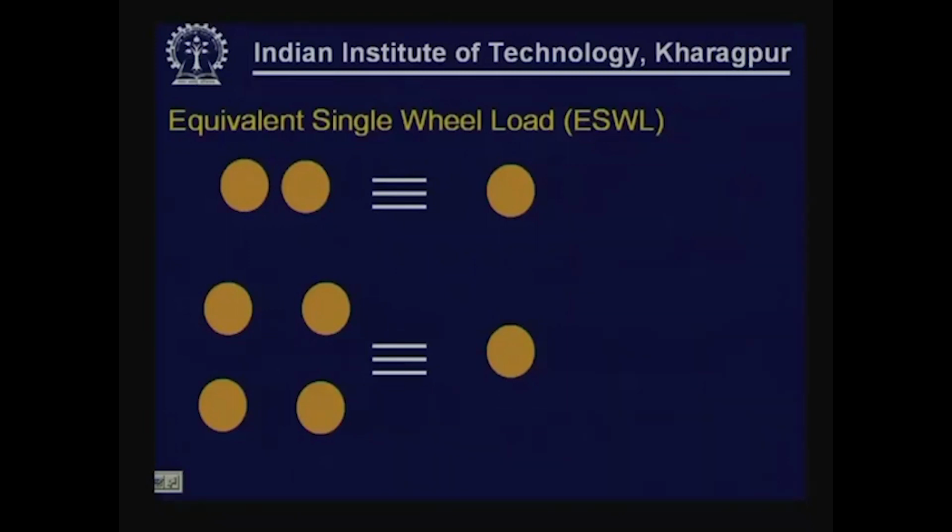Coming to the fixed traffic approach, where we have to convert a given vehicle into an equivalent single wheel load. You may have two wheels, we may be talking about a dual wheel set which needs to be converted into an equivalent single wheel load, or we may be talking about 4 different wheel loads which have to be converted into an equivalent single wheel load. So, there has to be some definition of what is equivalence and how that has to be calculated. There are various approaches that are followed.